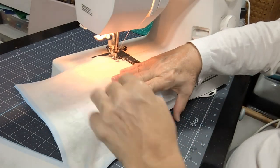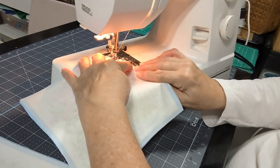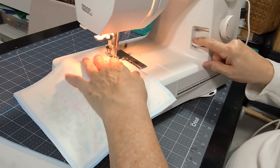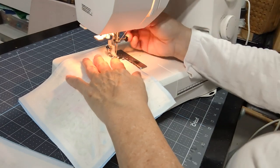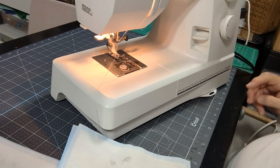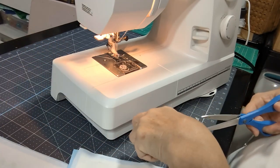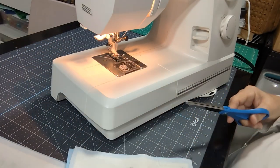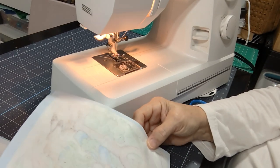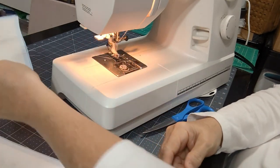Again, we're going to leave room for our hand so we can stuff it. So we only want to go to about there. All right. Let's see how we did with our first one. Right, white, and white. Okay, we did it. All right, we'll turn them all at one time.